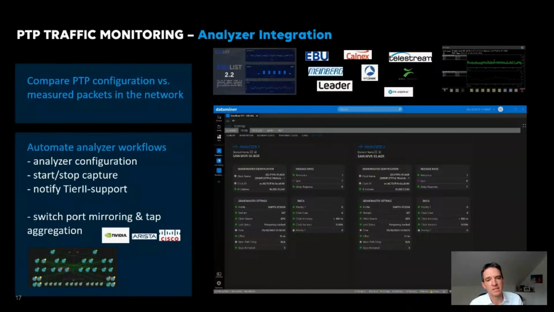And tap aggregation is another level where you do switch port mirroring on a switch level. And in fact, you connect your tester measurement device to that tap aggregation switch. And with that, you can measure each and every link and each and every packet in the network straight on that switch without reconnecting your analyzer in the network. And that's something that requires usually a lot of CLI commands to reconfigure the switch. And that's something we can do also with DataMiner and automate that part to use your analyzer in a more efficient way.